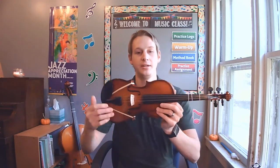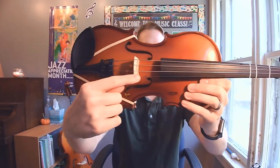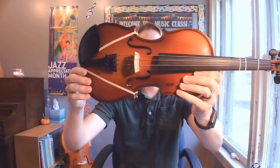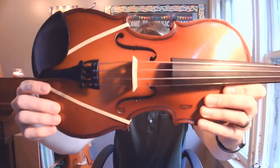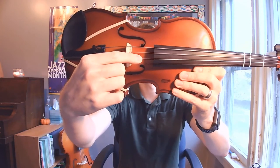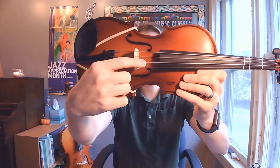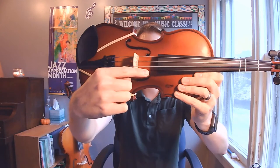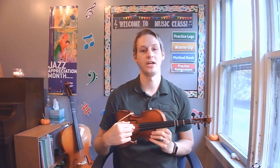If you play the violin, you'll notice that the string on the very bottom is very skinny. That's our smallest string. The two strings we're going to focus on are A and D. On the violin, the A string is the second string from the bottom, right above that thin string. Your D string on violin is 3 strings up from the bottom. Let's count up. 1, 2, 3. That's your D string.